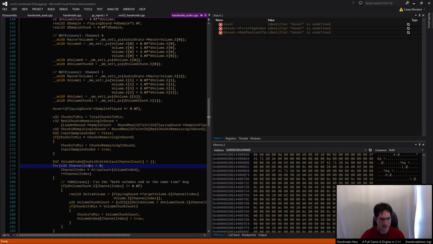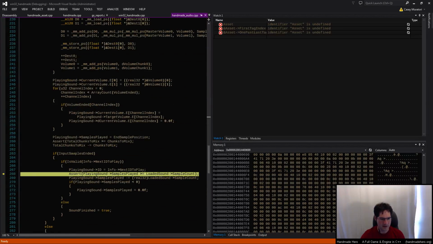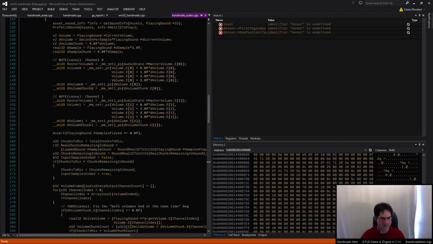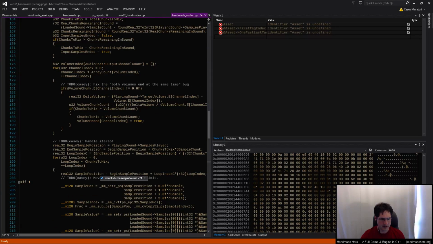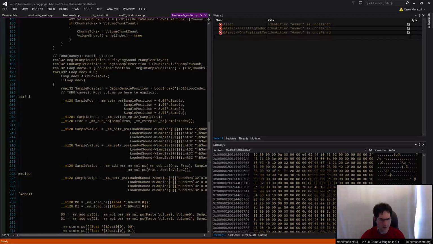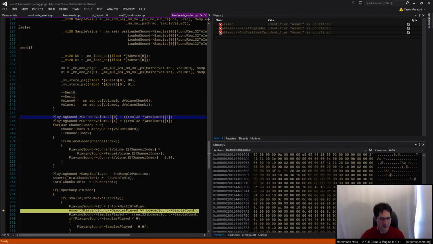We looked at chunks to mix and chunks remaining in sound, and they were actually going to be disparate. Now I assume that they aren't anymore because chunks to mix actually got modified. Let's see if that's actually the case. Yeah, chunks remaining in sound. So what's interesting about that is even at this point, these things should have been equal, right? These things should have been equal, and they're not. So where does that actually get updated? We've got to sort of page this back into our brain here.